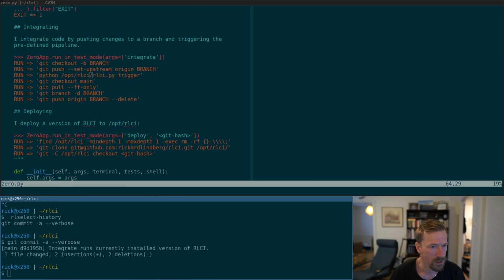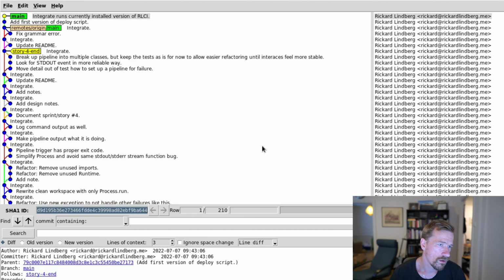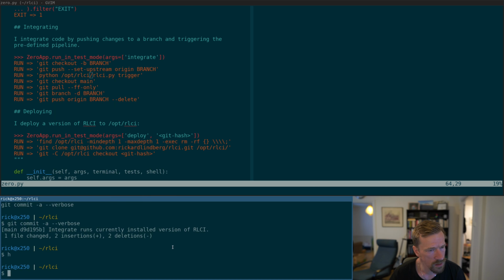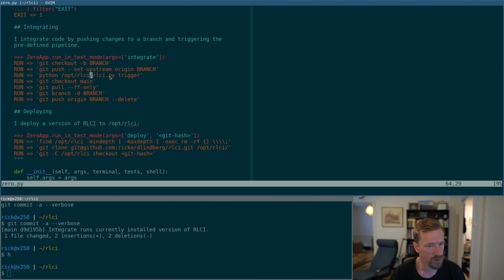Okay. So let's see. How can we test that this works? We can run integrate. We have a couple of changes that are not integrated. So let's just integrate. It should run RLCI from this.